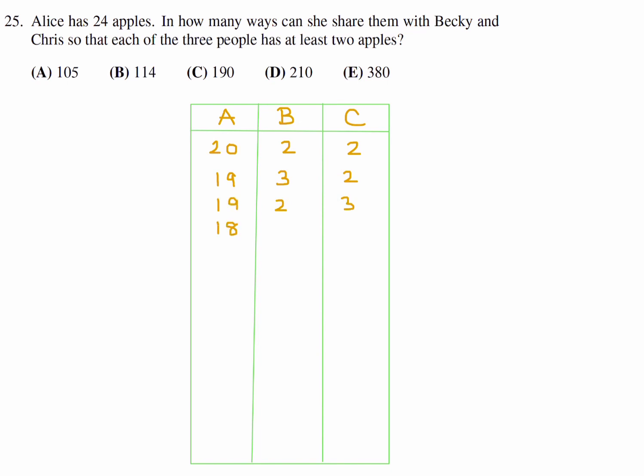Now let's go to 18. If it's 18, then we have 6 apples to distribute. That can be only distributed as follows: 4, 2, 3, 3, and 2, 4. Some of you might see a pattern. Some of you may not. So let's keep going. How about 17? Now I've got 7 apples to distribute among B and C. That can be done with 5, 2, 4, 3, 3, 4, and 2, 5. So that's 17.